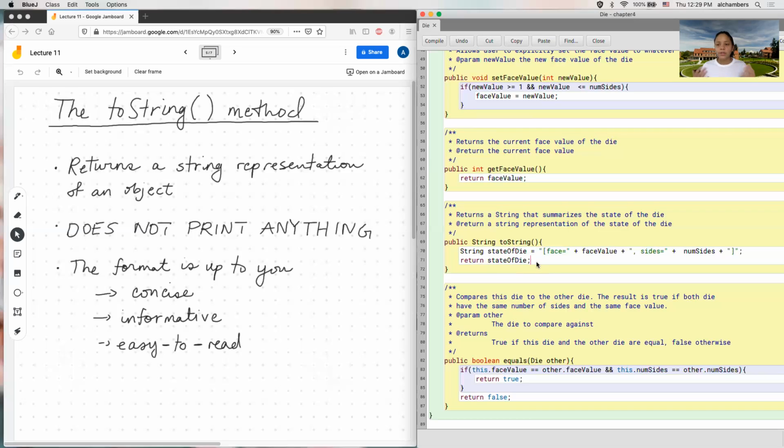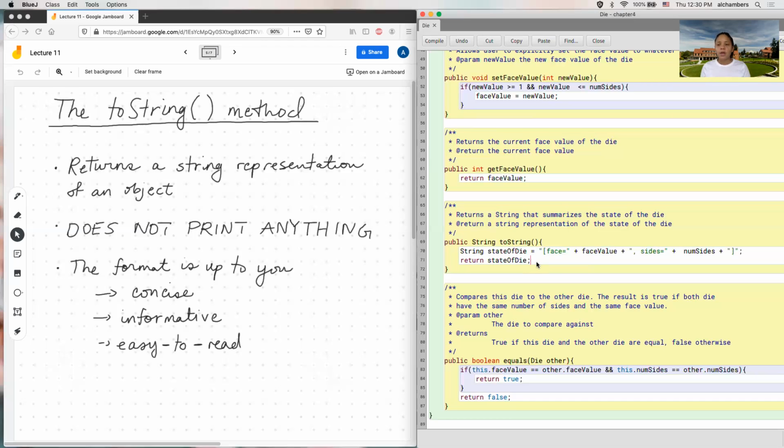Now, what's the purpose of a toString method? Usually the purpose is for debugging reasons. Oftentimes when we write a class like the Die class, we will have another class, usually called DieController or DieTester, that has a main method, and inside the main method we'll create various die objects, we'll roll them, we'll print them, and so on.